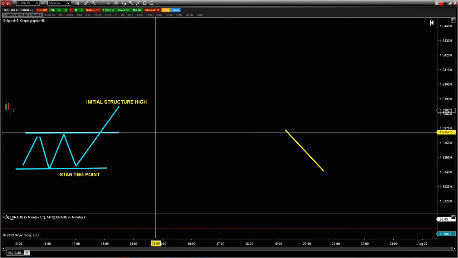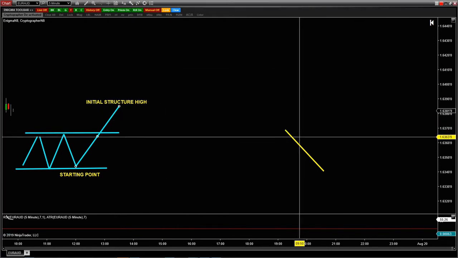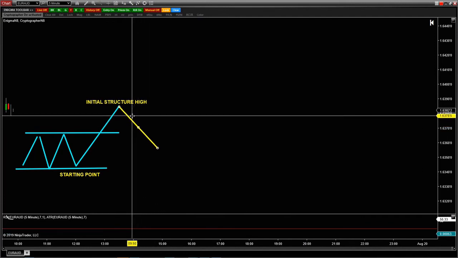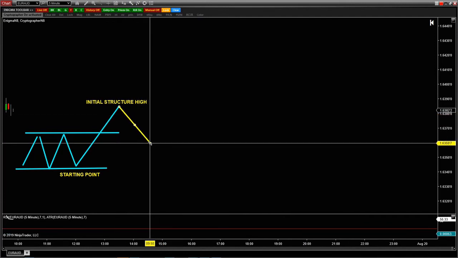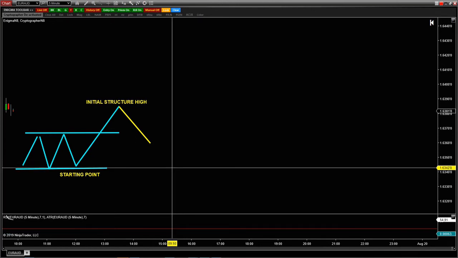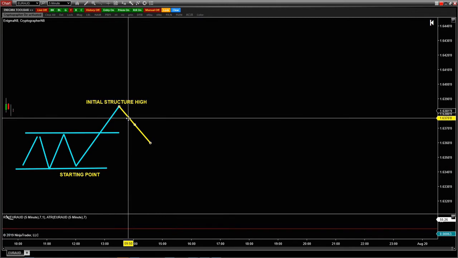So after our initial structure high, we all know that the market just doesn't go up forever, right? We usually see some type of relief, correct? We usually see some type of move in the opposite direction. Would you guys agree? This has many names, but this is called a retracement, a pullback, an outside return. I was taught by different people, so I have all three terms in my head. It doesn't matter what you want to call it. So don't get caught up over the name. You can call it an Oompa Loompa for all I care. But it's a move going in the opposite direction.